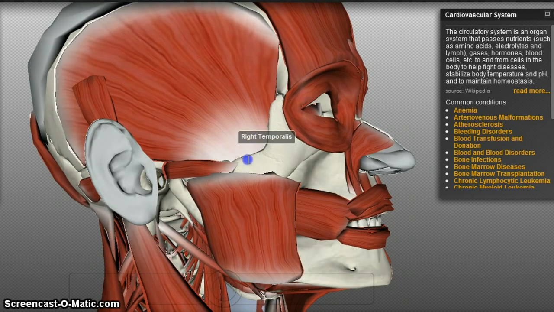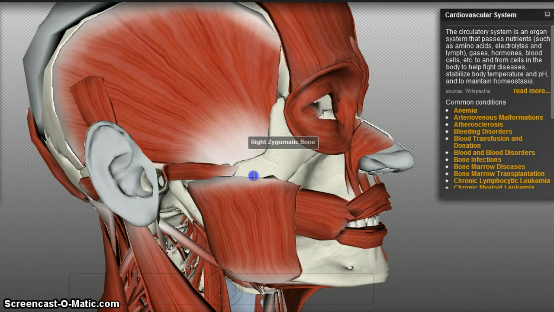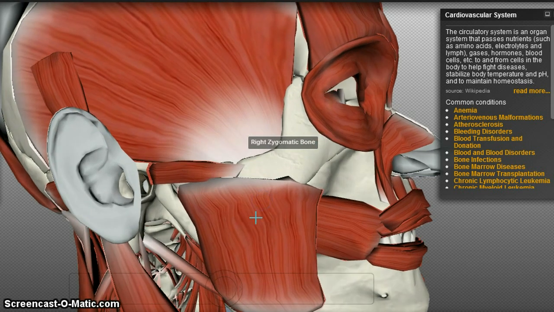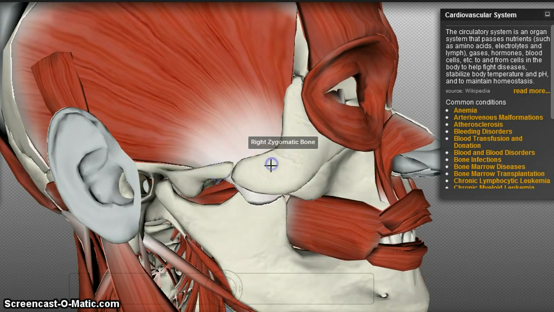Now the next two muscles I'm going to talk about are the pterygoid muscles. There's the lateral pterygoid and the medial pterygoid. These two are very confusing because they both come from the same place. They both come from the lateral pterygoid plate. However, the lateral pterygoid muscle itself comes from the lateral surface of that plate, and the medial pterygoid comes from the medial surface of the lateral pterygoid plate. They're both innervated by the mandibular division of the trigeminal again.